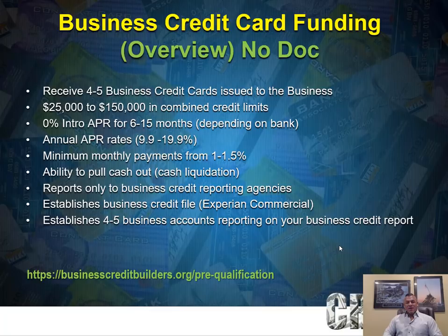Now, this will also create a credit rating for your business, and this will establish 4 to 5 banking relationships. The one thing to realize is that getting 4 to 5 business credit cards is so important because this creates relationships. You now want to have a relationship with bank number 1, 2, 3, and 4. As you use your cards for the business, you're establishing a payment history and a track record with that bank, so that bank can give you potential credit limit increases. They'll offer you additional funding. If you approach that bank for an additional card for the business or a loan for the business, guess what? You have a history with them. So this is another advantage to you to establish these relationships with the banks.